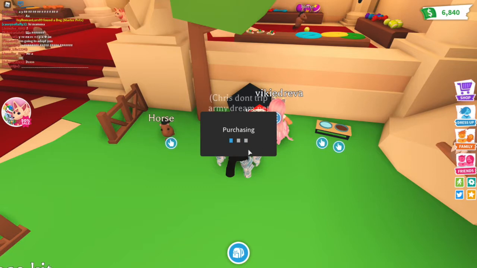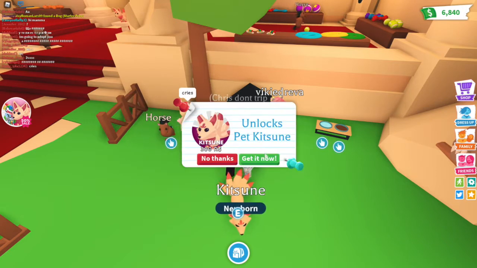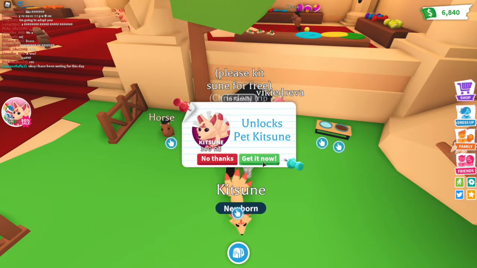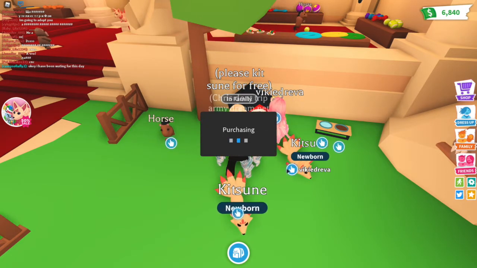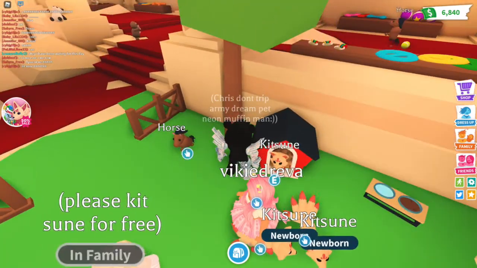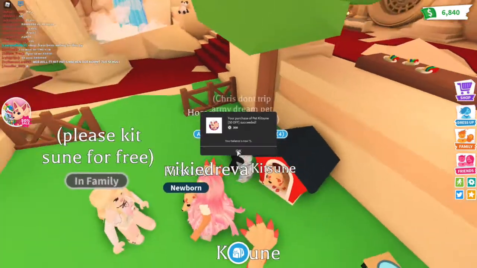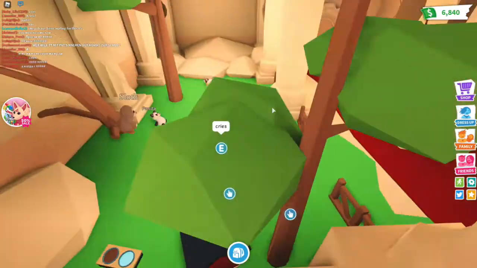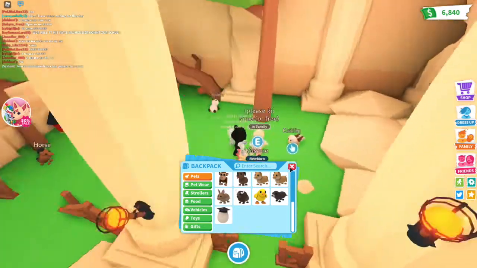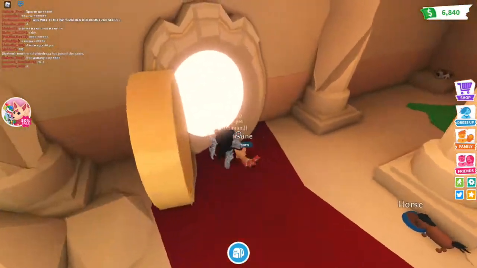Let's buy more. More and more. What did I press? No thanks. Nice. Okay. We have enough to make a neon now. Now all we need to do is just full grow it. Oh guys, now our inventory is much bigger. I still have that. Okay, let's go see what people trade for them.